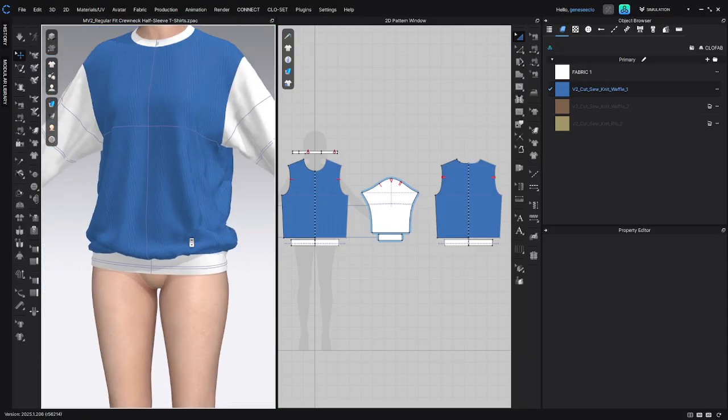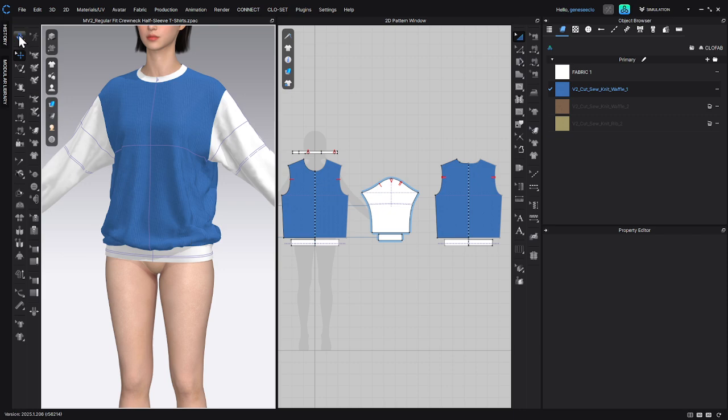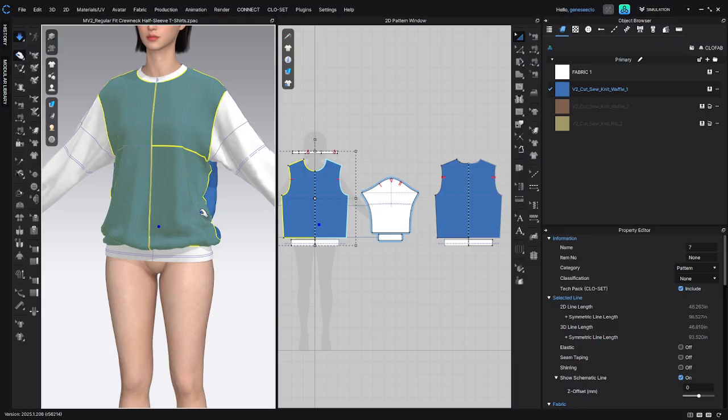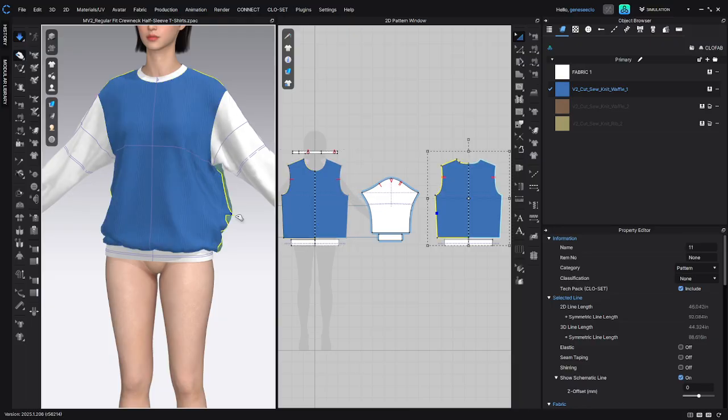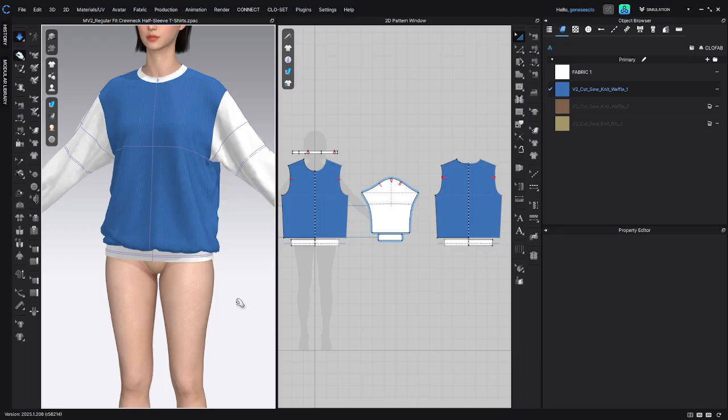That's approximately the texture that waffle knit would be. And if I turn gravity on, you'll see it hangs a little bit differently. It's a little bit drapier than the default fabric. It has a tendency to pool or puddle a little bit more than the default fabric, and that's because it's a knit waffle, right? All right, knit waffle.